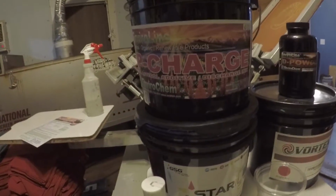If you ever wanted to work with Discharge ink, but you don't want to buy the entire deal because it can get pretty expensive, and you currently are working with Plastisol, let me tell you, you can work with Plastisol as Discharge. All you got to do is get one of these little deals right here.